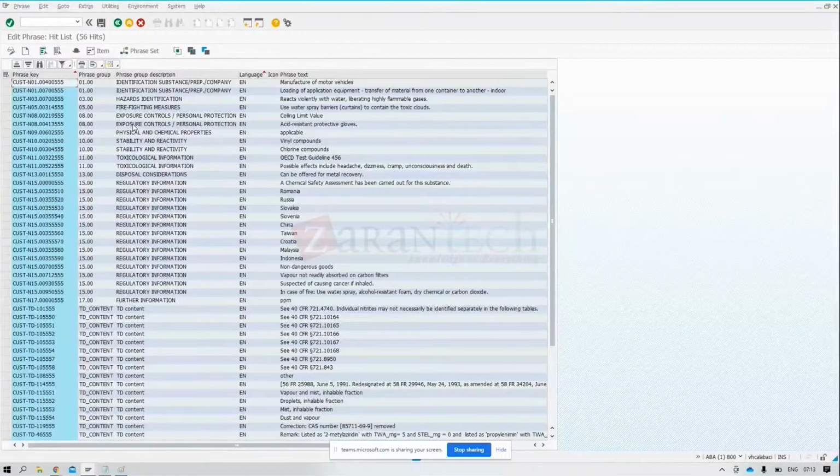Keep children away from the particular product. These are nothing but phrase codes. And the H and P codes are very much needed because we are using SAP. Actually, the module is EHS. The module can be implemented by using any tool. There are a lot of tools. SAP is one of the tools for EHS, but EHS is the module. EHS can be implemented by using a lot of tools.